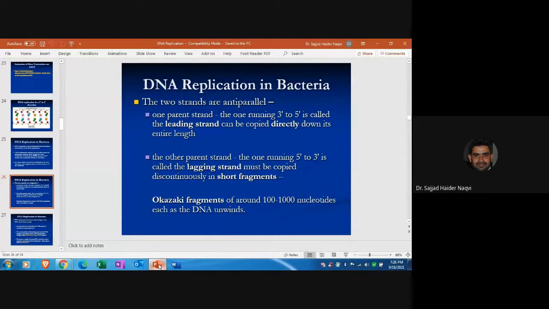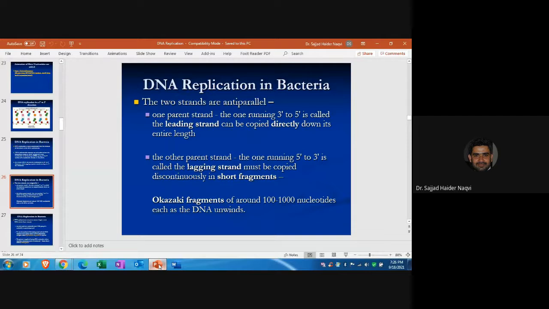As I said earlier, a new strand can only be synthesized in the orientation of 5 prime to 3 prime. So what this reflects is that, out of the parental DNA molecule, on one strand of the parental DNA, which is 3 prime to 5 prime, it's quite simple to synthesize something on it which is 5 prime to 3 prime. But what about the second parental strand? The second parental strand itself has an orientation which is 5 prime to 3 prime. So how can a new strand be synthesized on that strand? This is an important question.